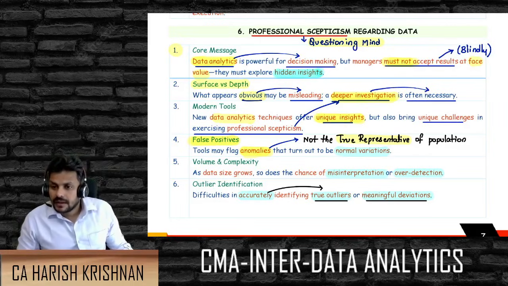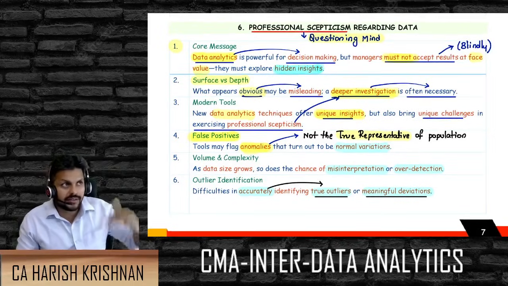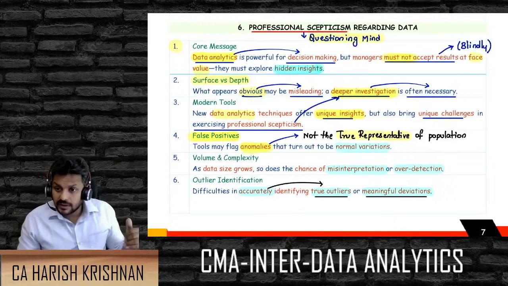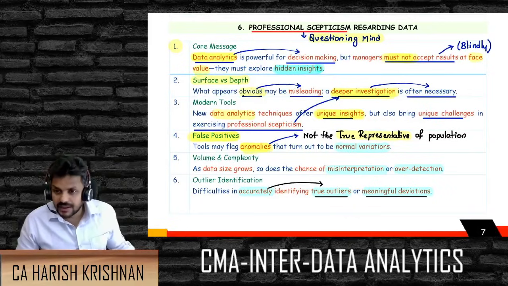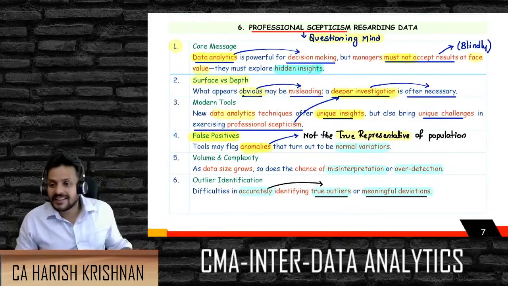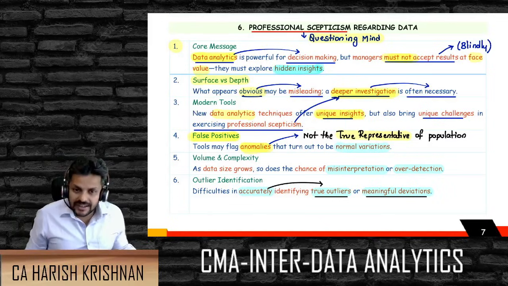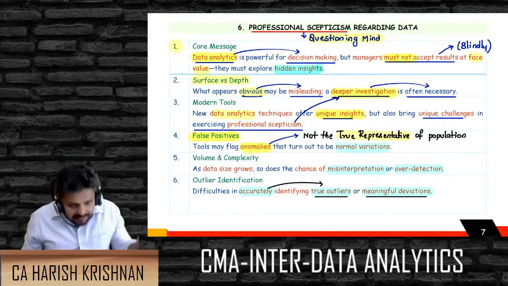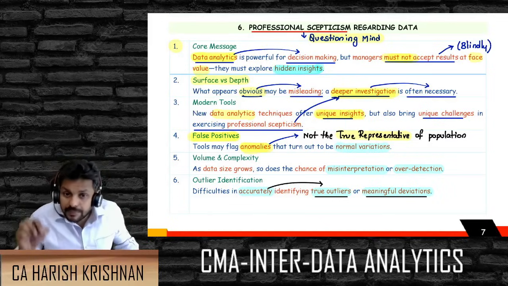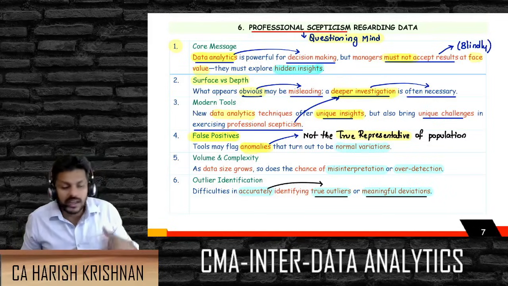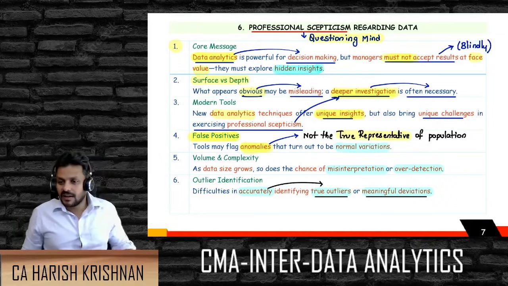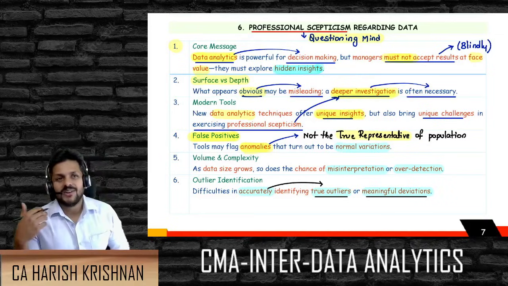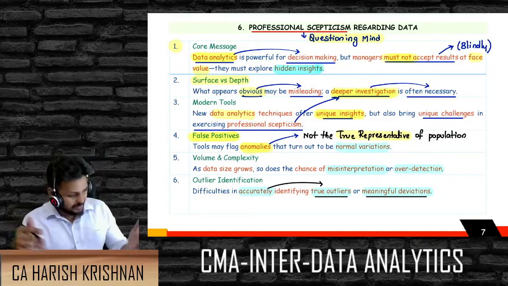Grass is always greener on the other side. There is a saying like that. That means when you see from this side, the grass looks greener only on the other side. Actually, maybe it is of some other color. When you go close to it, you will know the reality, right? So like that here also, on the face of it, data may look fantastic, but you have to dwell deeper. That is the word. Deeper investigation is often necessary, because there is another saying, all that glitters is not gold. Okay, I'm not in any motivational mode, but that is the thing.